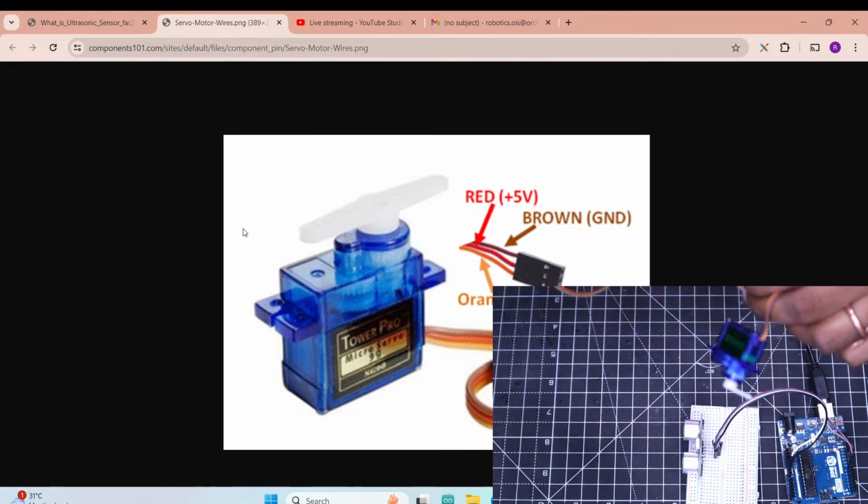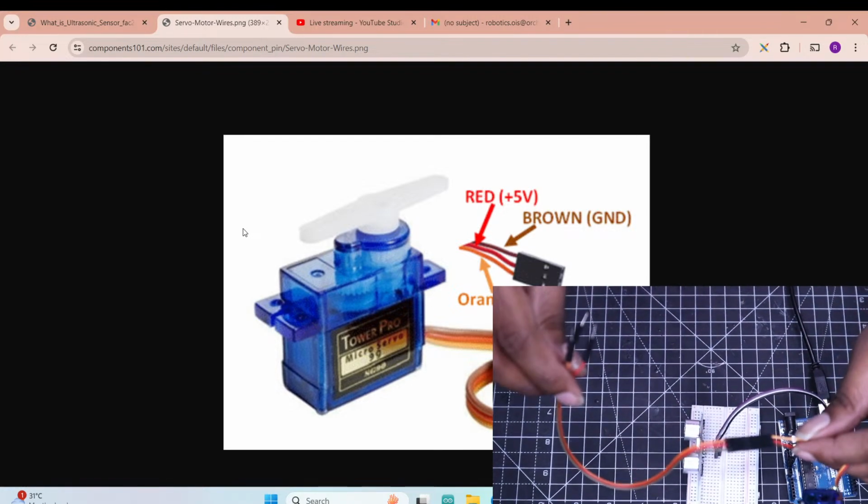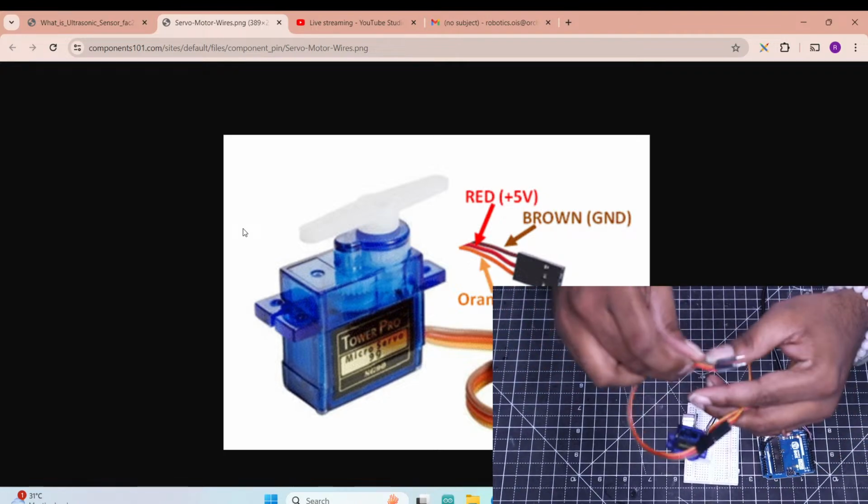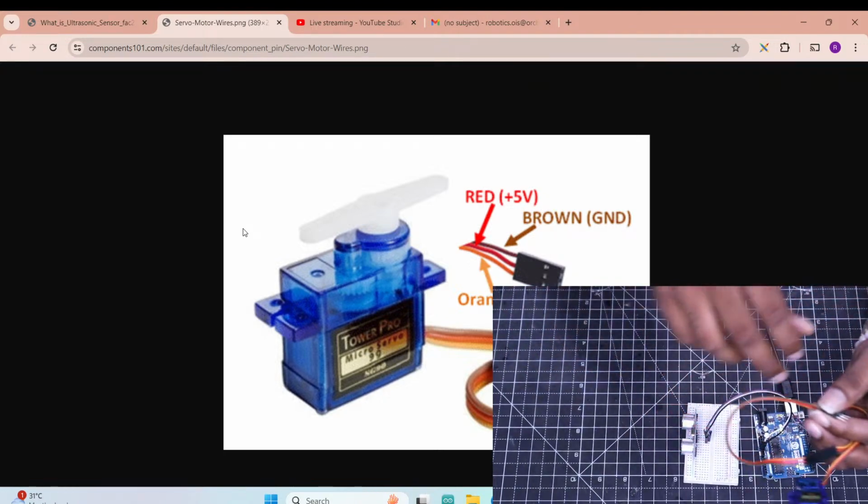So brown is always GND, which is ground. Red is always positive, which is plus 5 volts, and orange is PWM, which is signal. Basically, we call it a signal. Yeah, PWM. So you know what PWM is?